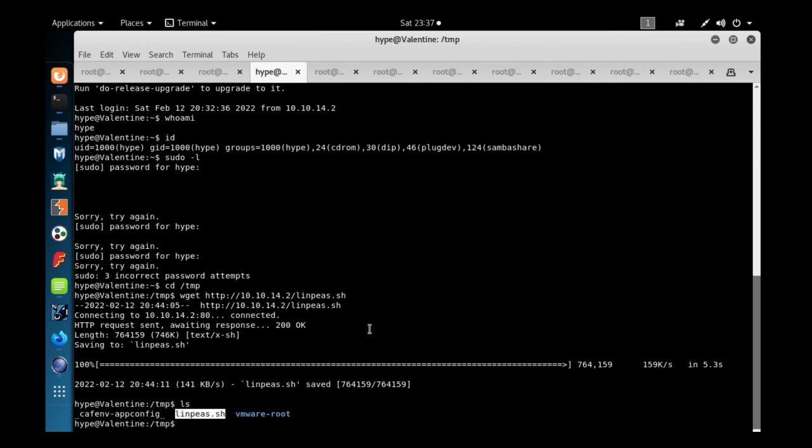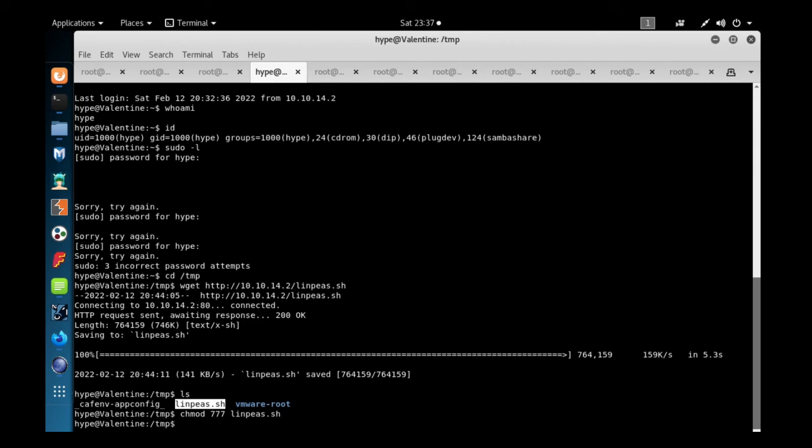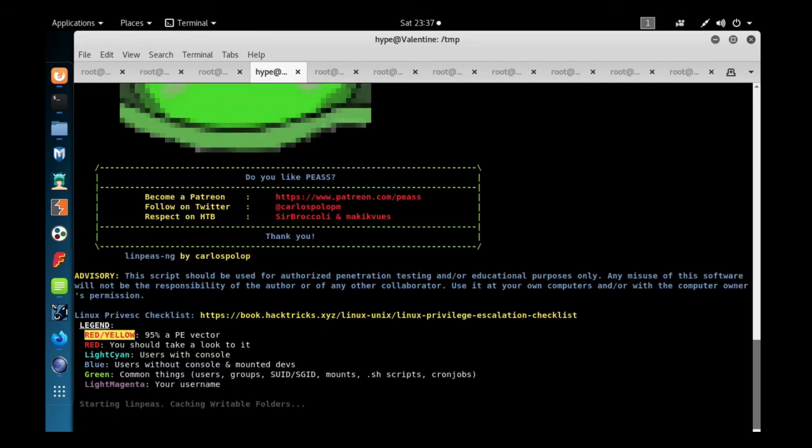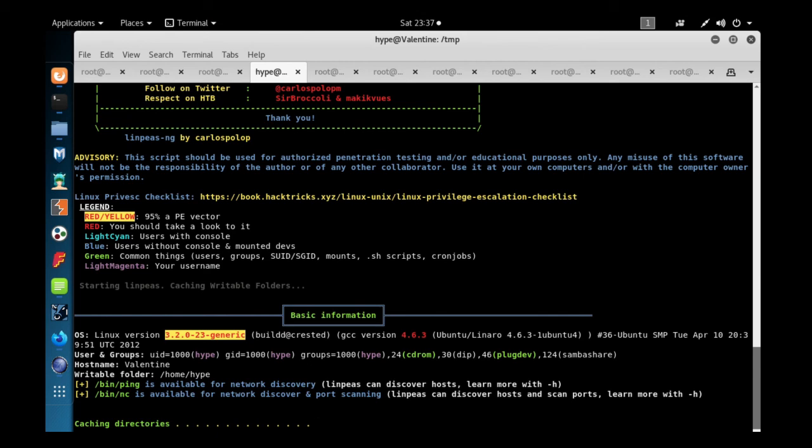We just have to change the permission, that is chmod 777 linpeas.sh. Once we change the permission, we'll execute this file on the limited shell, that is bash linpeas.sh, and here we go.